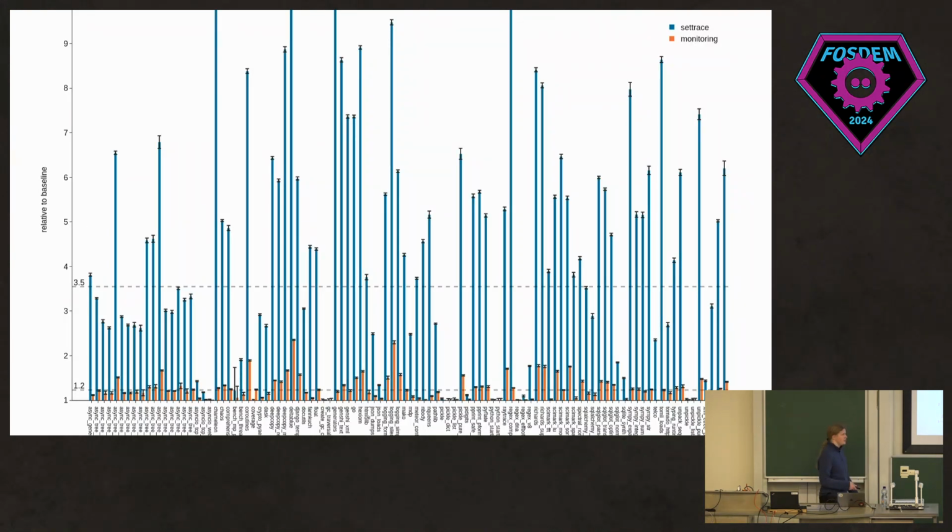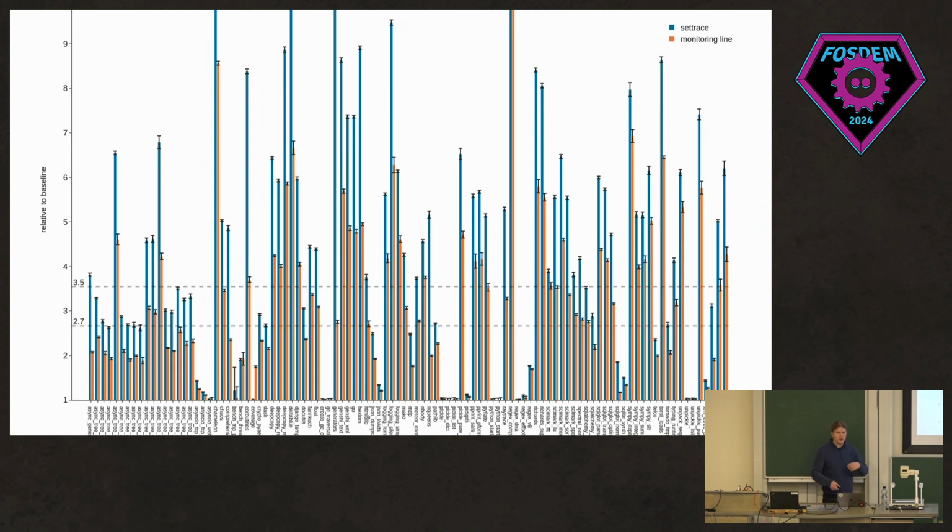And people here probably like Rust. That's essentially all the benchmarks that are in PyPerformance. And what you see here, the orange bars, these are the bars for the monitoring solutions. And here it's just at 1. So if the bar is not visible, it means you don't have any overhead in this benchmark. But essentially, you see that the blue bars for settrace can get up to like 10, 12. So it's really good, at least in my opinion. And then when we switch over and use sys.monitoring with all line events enabled, it gets worse, but we see that it's still significantly faster.